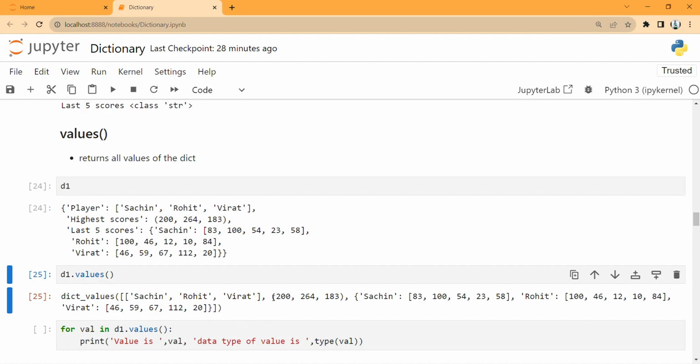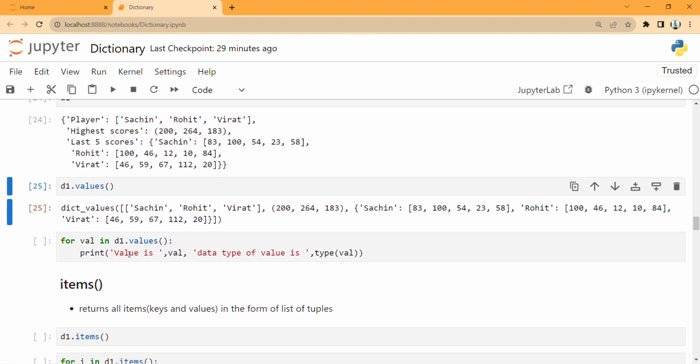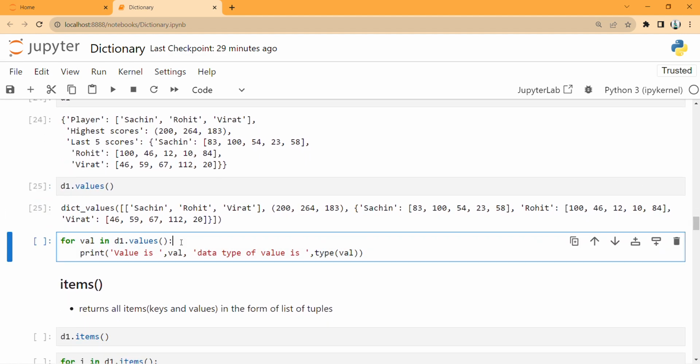And similar to keys you can also apply a for loop on these values. For value, or you can use any variable instead of val, in d1 dot values, print value is the actual value and the data type of the value. So it will print the value and the data type of the value.